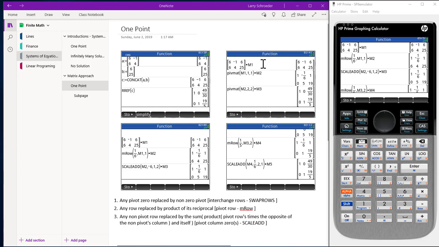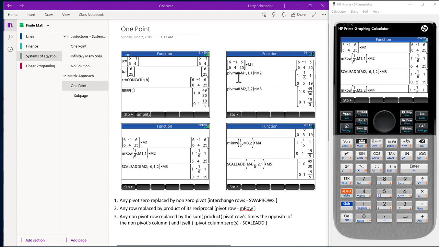Let's discuss this screen. To enter matrix M1, we press the 5 key with the shift twice. That puts us into matrix mode. We press our first number, then we press our comma, which moves us to the next element. Then we press our comma again, which moves us to the third element. We use the pad to move to the second row, press 6, press the comma to move to the next element in that row. Press comma to move to the third element in that row. Press the pad to move outside. Press shift to put the store emblem. And then we type alpha M and press 1 to enter our matrix.